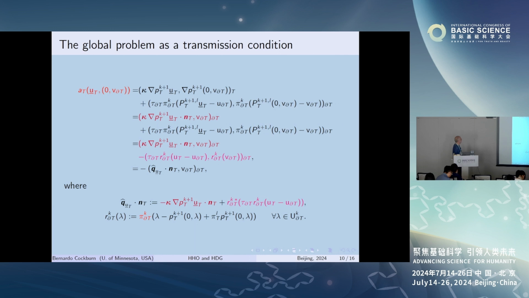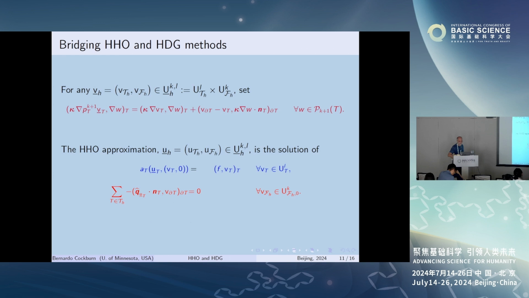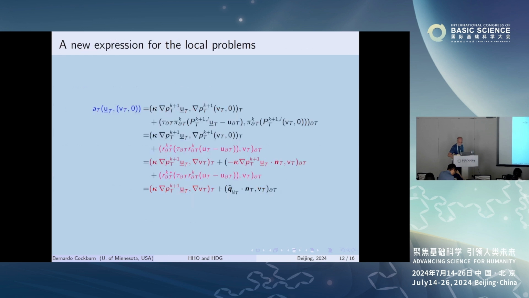Okay, so I go from here to there by using the first equation they have, and then I just leave it like that. And then I go from here to there by using who is P, by using who is this P and who is this guy. So again, this is difficult to see, but you can check the algebra. It's a very simple algebraic stuff.